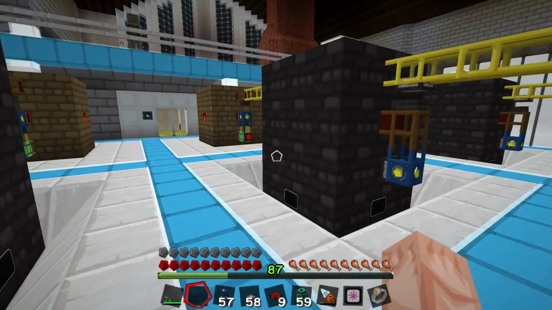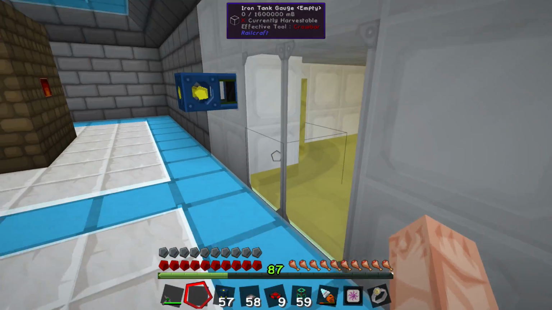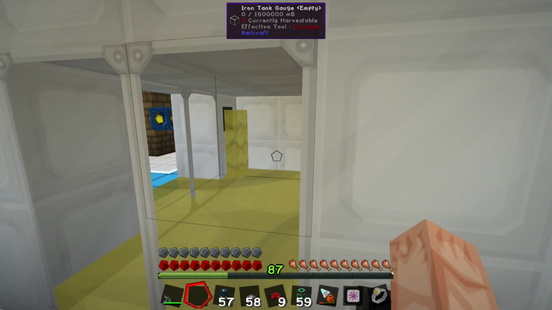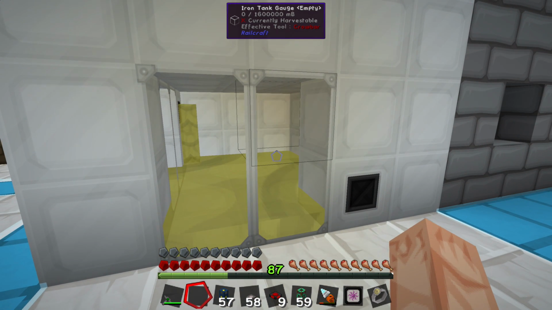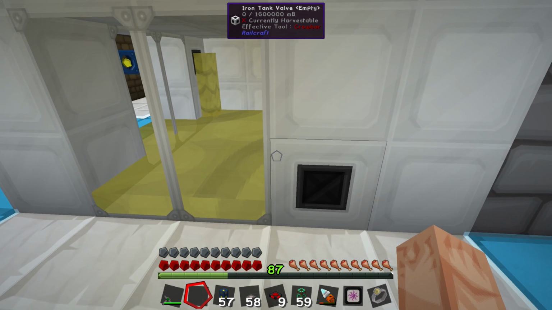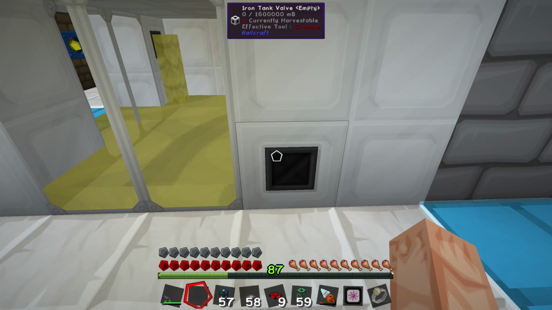All right, there we go. We should now be moving all of our fluid to this very large tank here. And, of course, it's broken. If you try to look at it using Waila, up at the top it says 0 of 16, or 1,600,000 millibuckets. That's broken. You can just ignore that. If you click here, though, it'll show you what's actually going in, and it's filling up pretty fast.